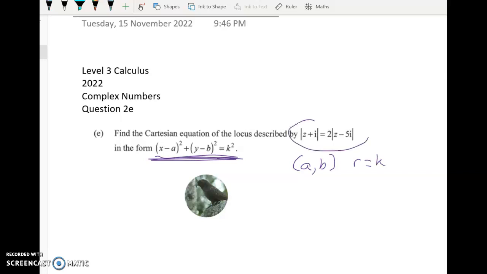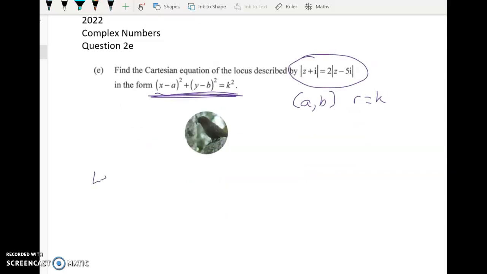Alright, so what we've got to do is take this and work through from there. We're going to start off as usual by saying let z equal x plus iy. We're going to substitute that in and then just work our way through. I think this is reasonably straightforward if this is an excellence question. There's only one place that I think is a pretty easy place to make a mistake if you haven't done tons of practice.